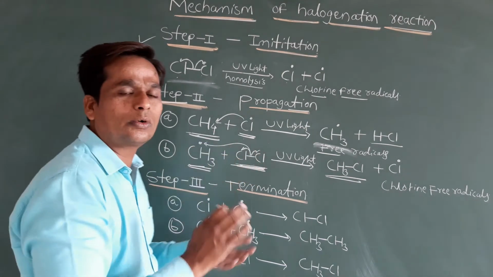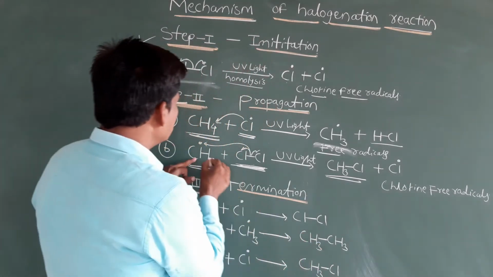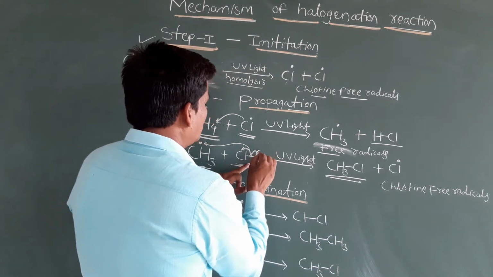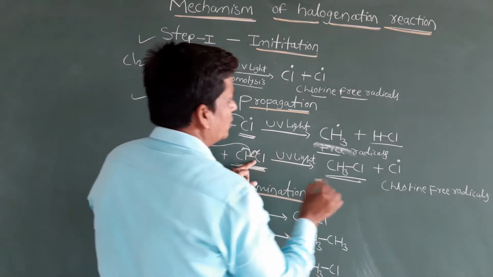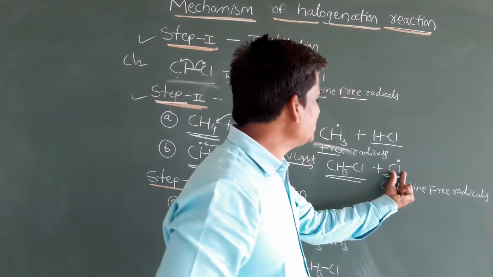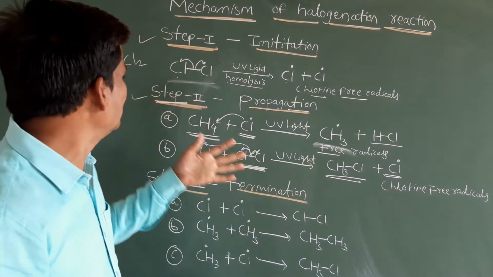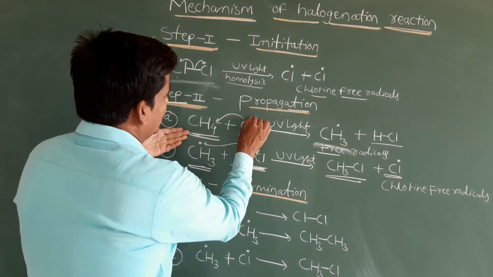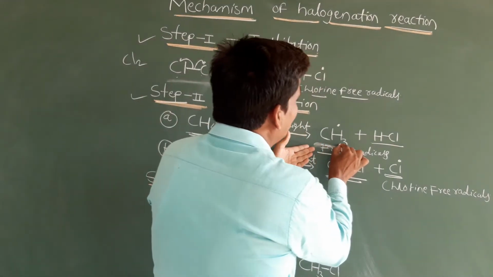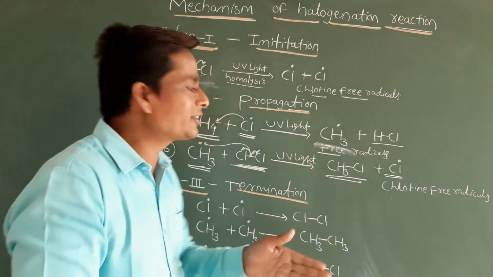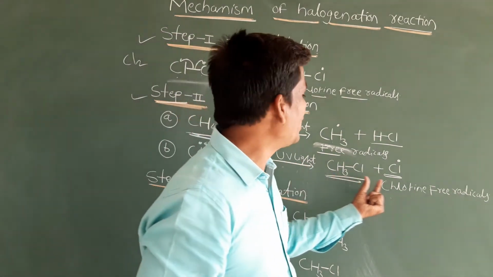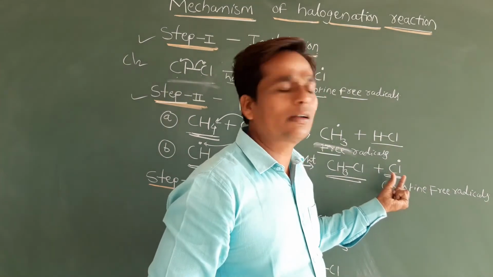This electron and this electron come together and form the covalent bond. Simply, the CH3 and the Cl will form CH3Cl. Now this bond will break and gain one single electron, and it forms the Cl free radical. The chlorine free radical is generated again. Whatever chlorine free radical is generated, students, that again reacts with methane. So again CH4 reacts with this Cl free radical, we get the methyl free radical, and this methyl free radical again reacts with another chlorine molecule in presence of UV light, again we get methyl chloride, and again it generates the chlorine free radicals.